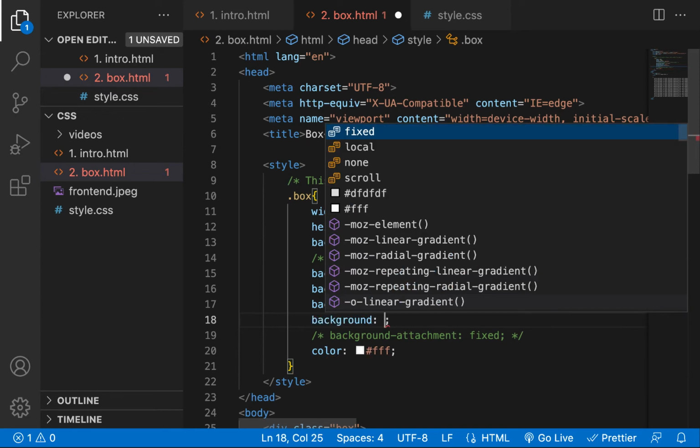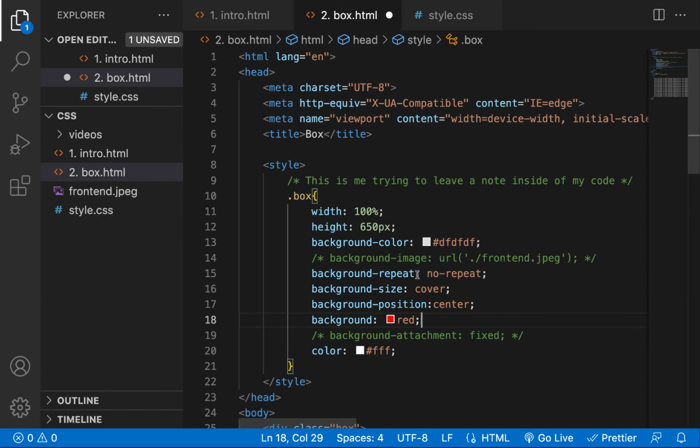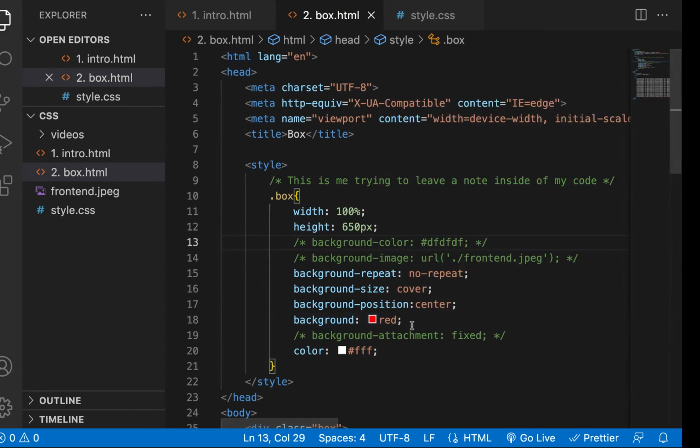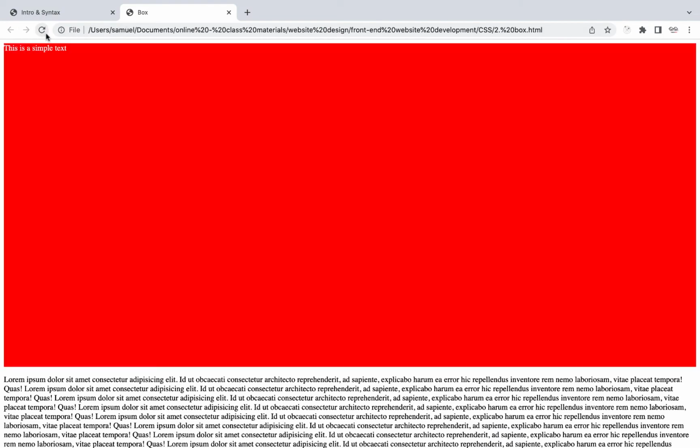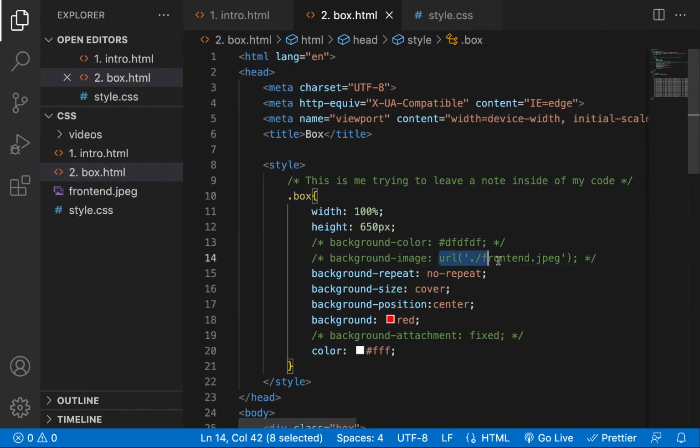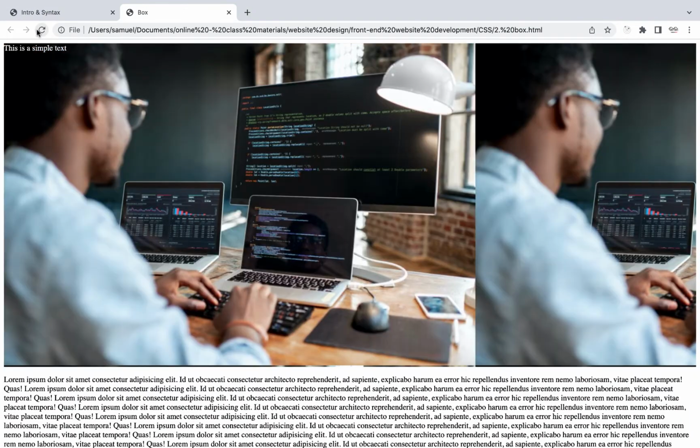It's like a master property for all other background properties, right? So if you just say background, you can use it for your background color and everything. For example, if I come here and say red, let me comment this one out. Without saying background color, just saying background red, it will automatically give me the color red, right? And even if I put the image there, without saying background image, it will automatically apply the background image and give me that particular result, right?